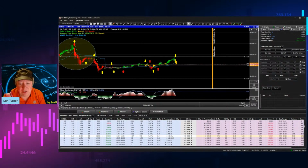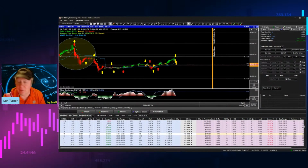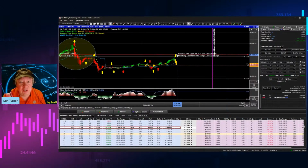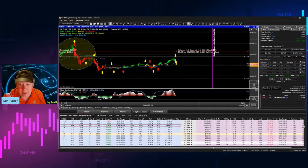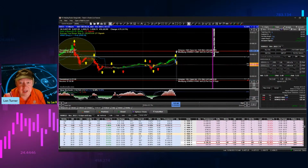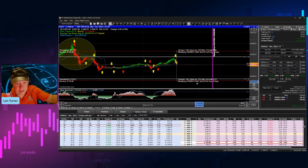This is where the market's currently trading right now, down here in the options chain. We got 2 minutes to get this thing on here. So let's go ahead and get it on here quick. I'm going to go out, and we're going to sell outside the channel. And I want to go out about right there. So I have 3 clicks inside and 1, 2, 3 clicks inside here. We're going to sell this one out here. So we have a nice wide channel outside of this white channel that we've got here. We're going to collect $132 on this one. We're going to collect $132 on that one.